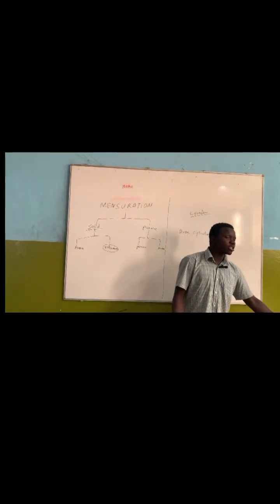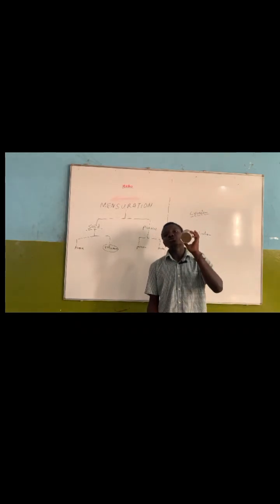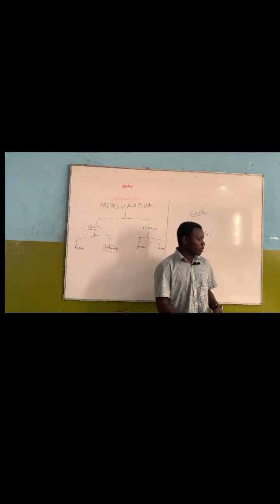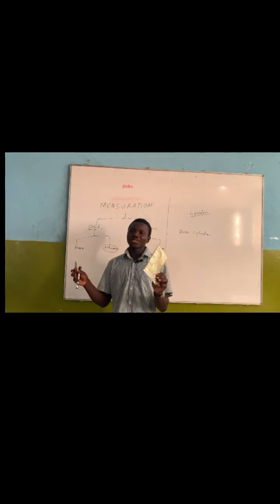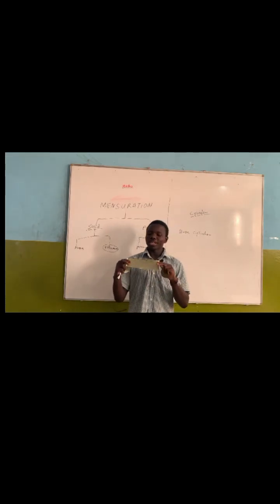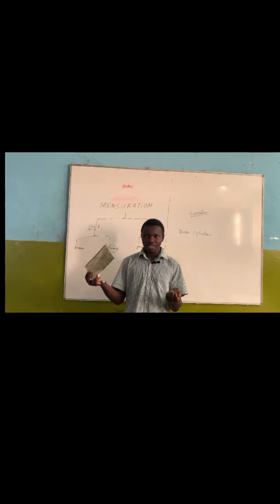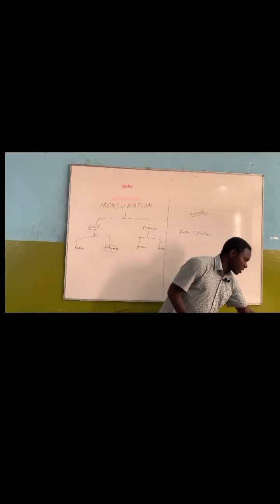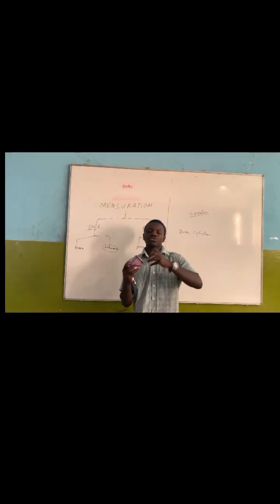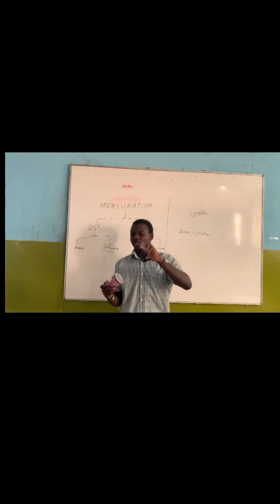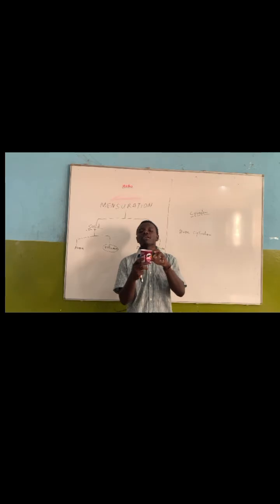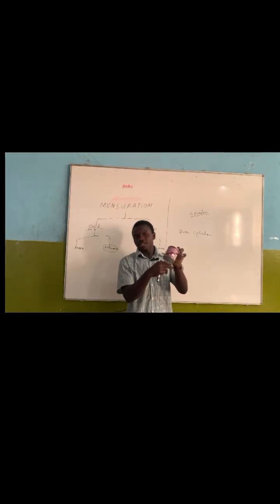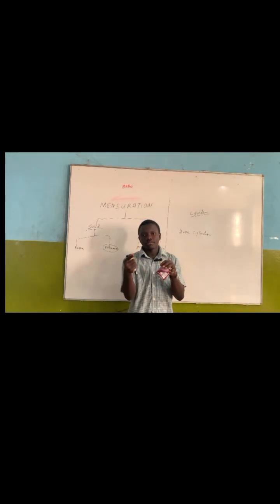To derive it, we have to take a look at the cylinder itself in order to derive the area of a cylinder. I brought here a cylinder. You may recognize this one as a cylinder. I broke it down just so that I can explain it further. If you look at this cylinder, we have a top part, which is a circle. It's a cover here. Then we have the bottom, which is also a circle, right? Then we also have a curved area. This is the curved area.